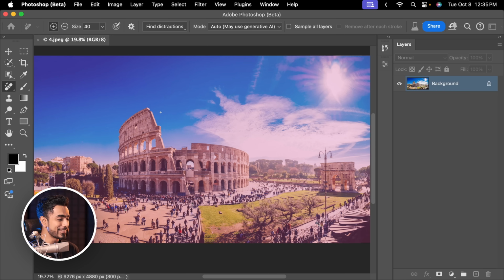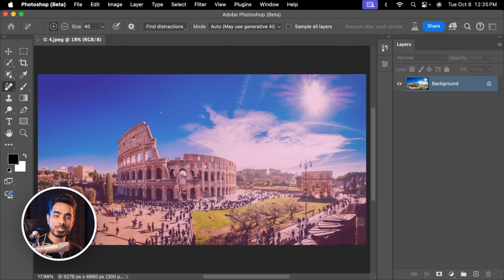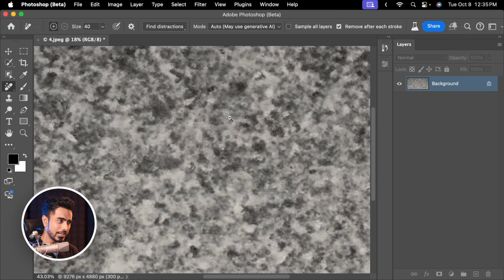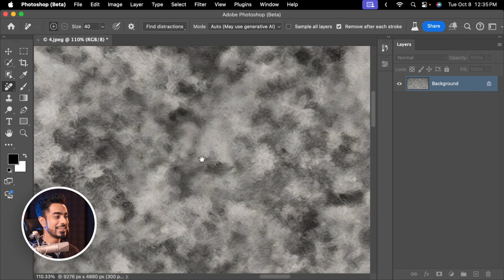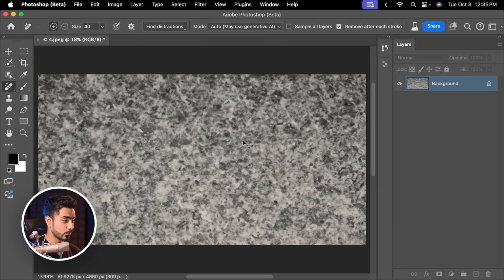It selects the entire image. I don't know if it has to do with the people or the Colosseum. Let us hit enter or return. And of course, it wouldn't do a good job. By the way, I really like this texture. Can be used in many compositing or color grading work, would really give an image a nice edge, but you know, it just messes stuff up. And again, I don't know if it has to do with the Colosseum or the number of people.